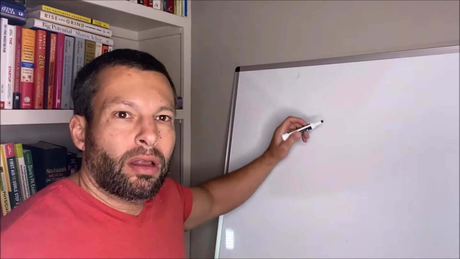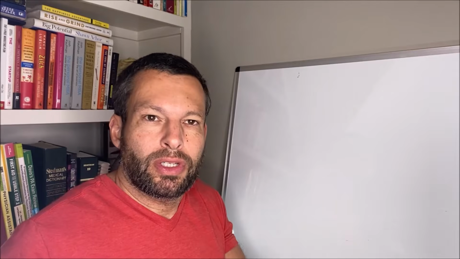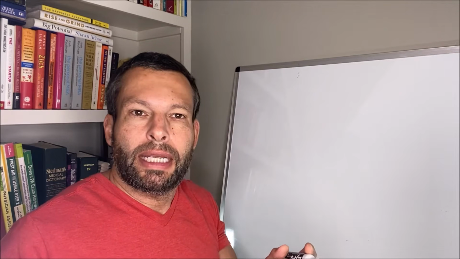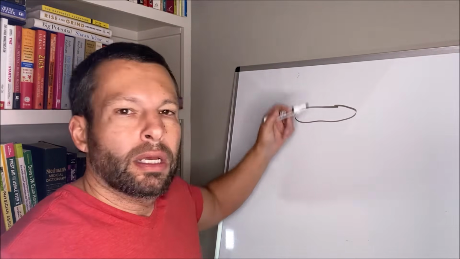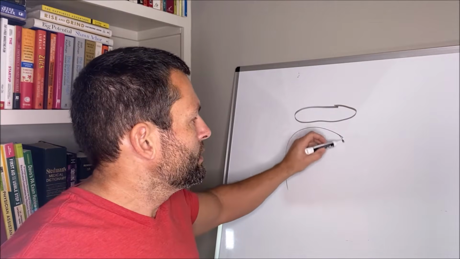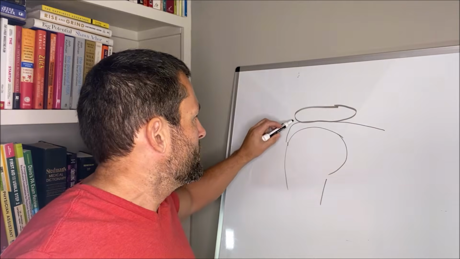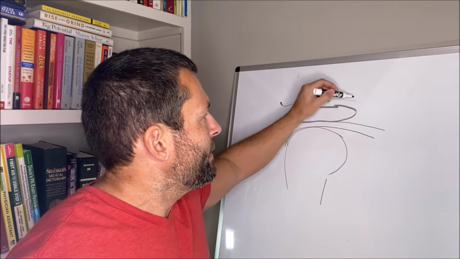We have bursas all over the body, superficial bursas and deep bursas. The shoulder has multiple bursas and most of them are deep. The bursa looks like a little sac of fluid. And in the shoulder, we have the ball underneath, with the rotator cuff coming across and attaching to the outside. And then we have a bone up on top.